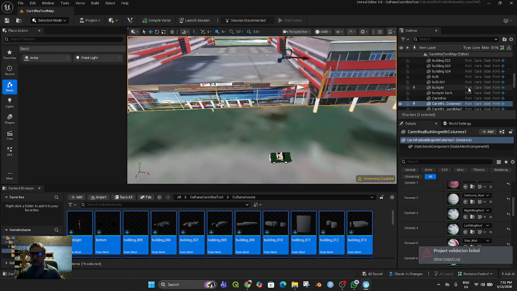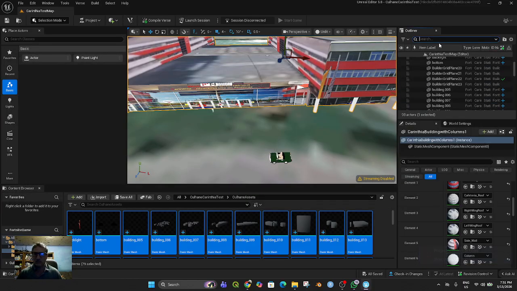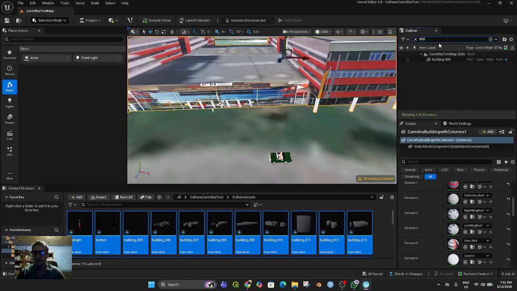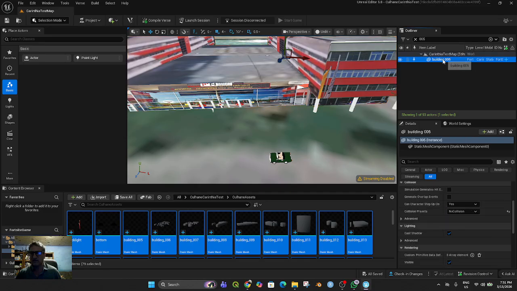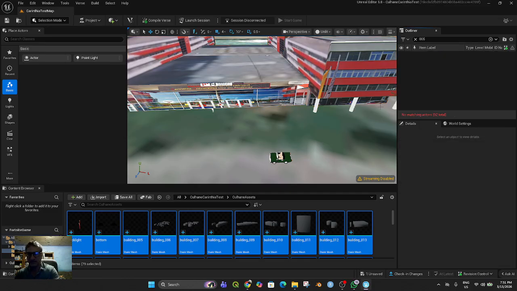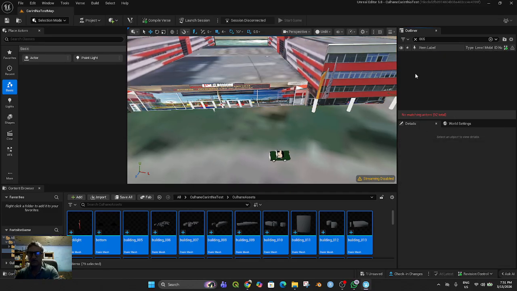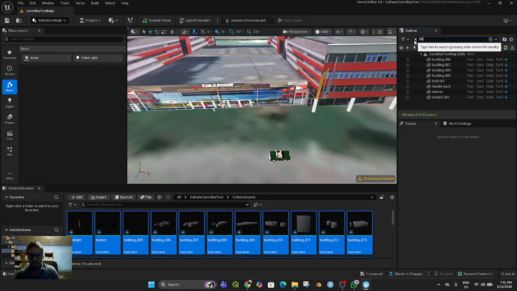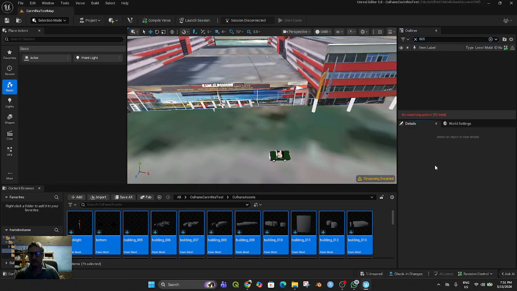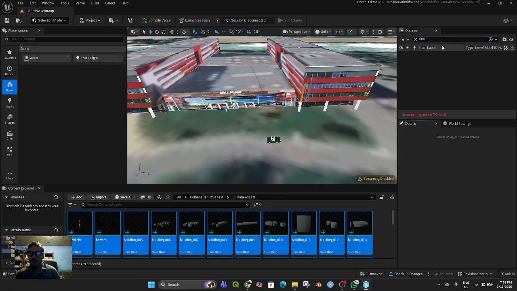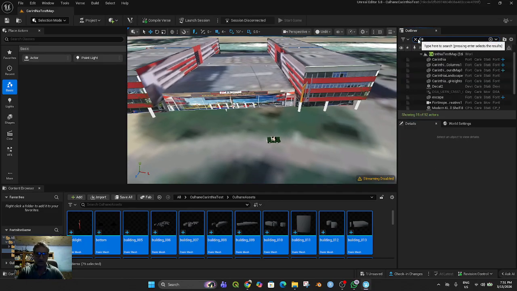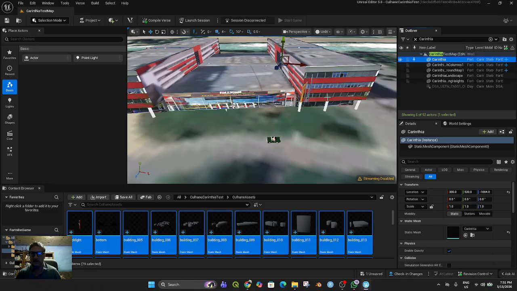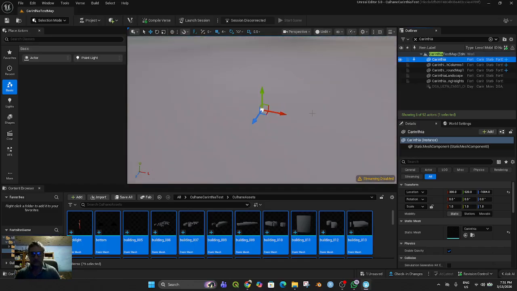So let's search for building 5. There it is, and let's delete it. Then it shouldn't be in there anymore. And let's look for something called Corinthia. It's this thing here. Let's focus on it.